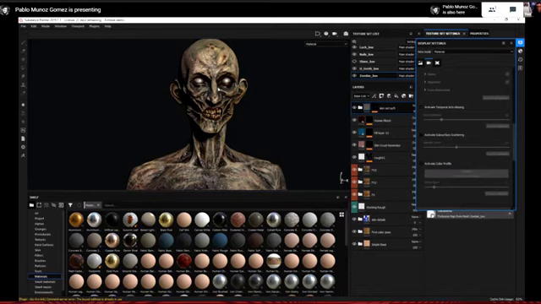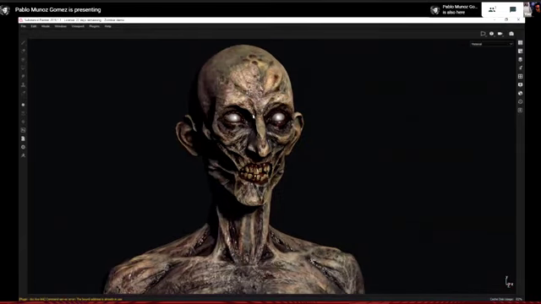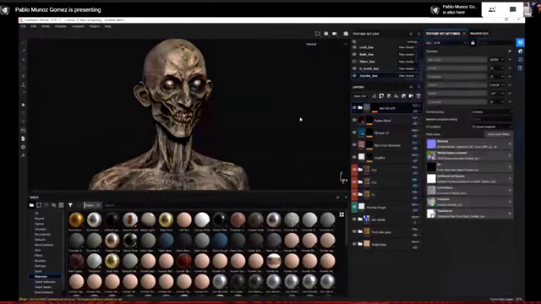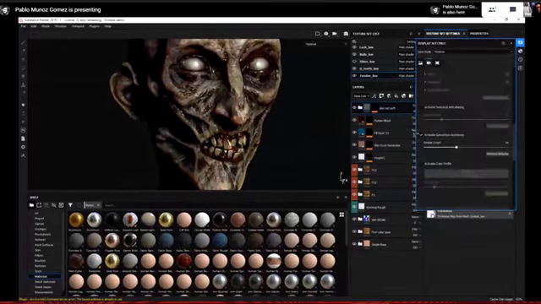Especially for this type of character, let me go a little bit bigger here. For this type of character that has a lot of detail in terms of the normal maps and the surface details and the noise that I create, sometimes it tends to be a little bit sharper, and I don't like that many sharp details. So the subsurface scattering is something that I really like. If I enable this from here, you'll see that obviously it just softens things a little bit. I don't know if it is very visible here in the stream, but yeah, I see that. I'll do it on and off.